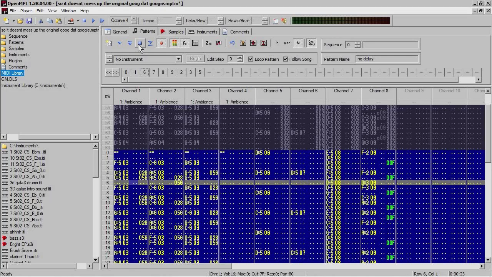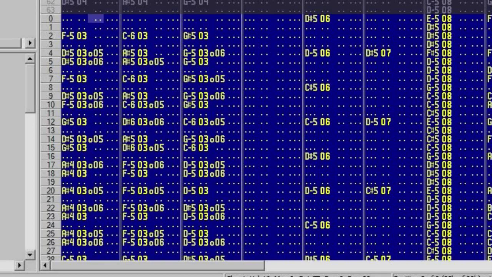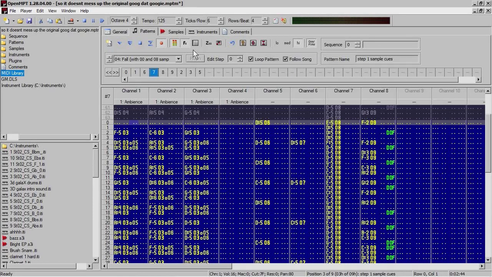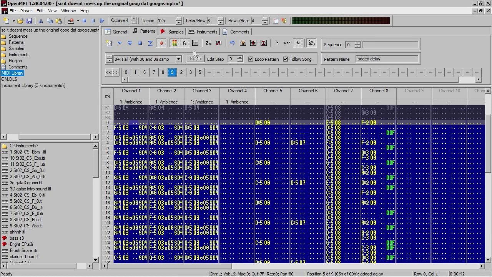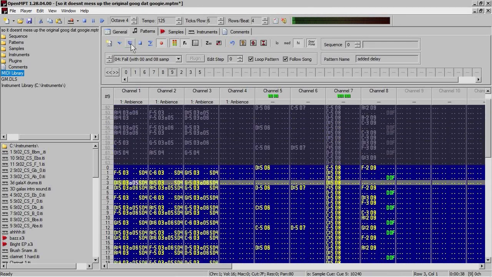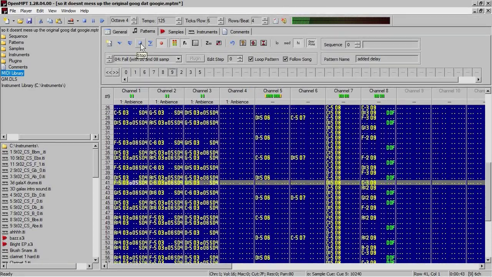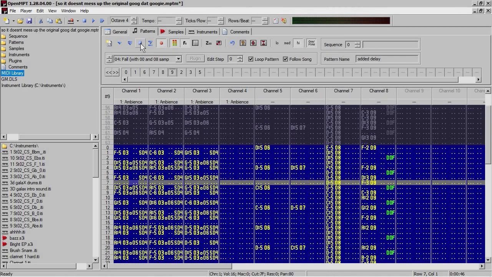But what about instead of delaying everything except the strings? What about we just make the strings play slightly early? Well, first, we'll change the offsets to sample cues, which involves setting up the third round robin sample cues. Then we'll just move the string part up one row and add a small amount of delay. And let's hear what we got. Yep, that sounds pretty good.